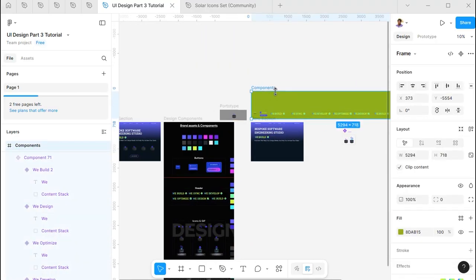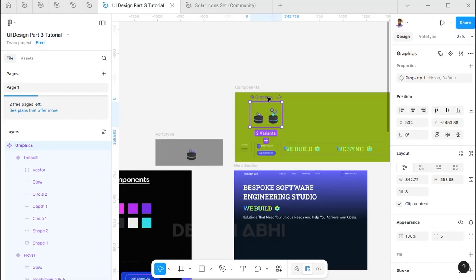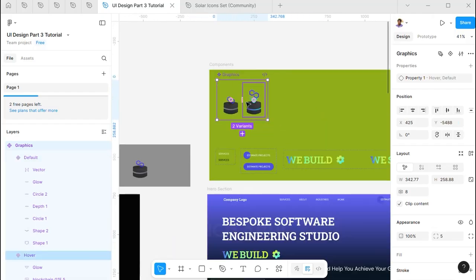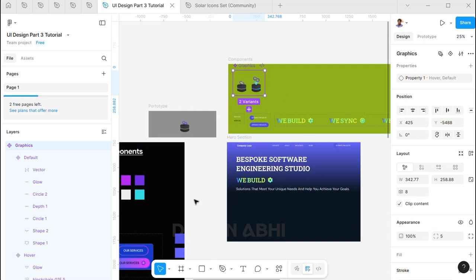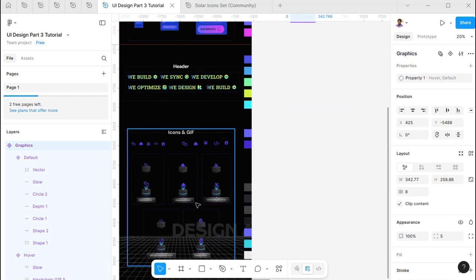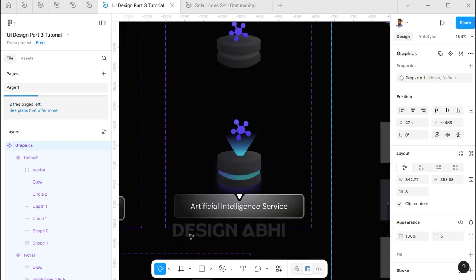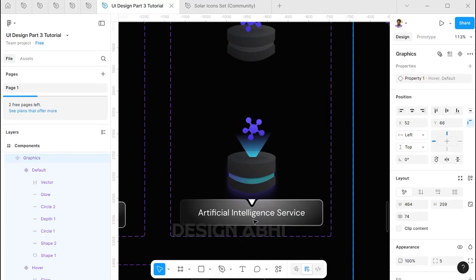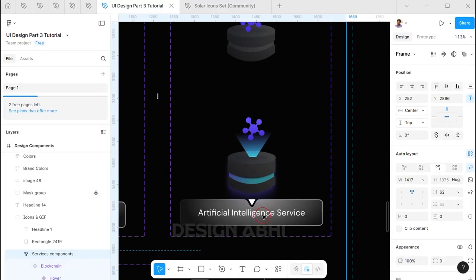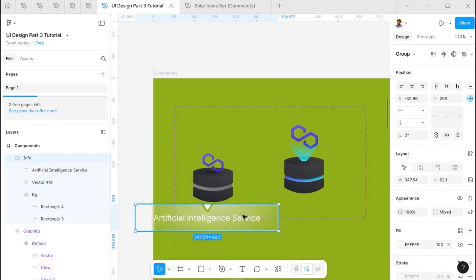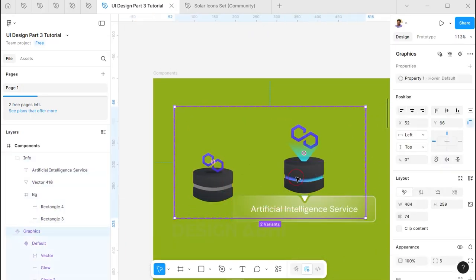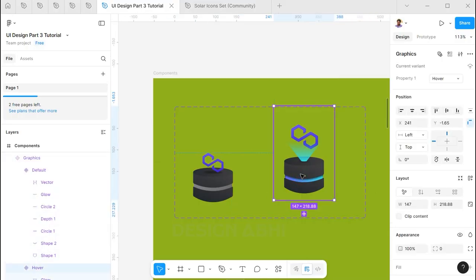Now let's take this. The first part is completed. Now we have to go for the second part, which is about this content which we have to show. So I will not create this glass effect box. I will just take it from here and paste it into this component.